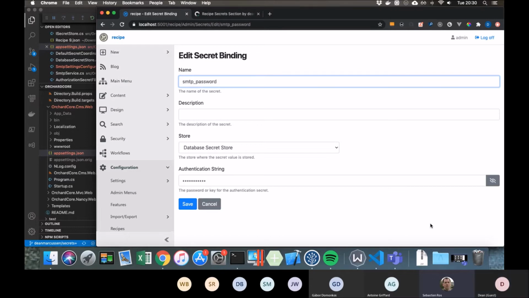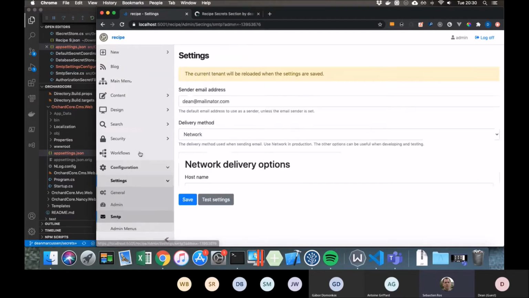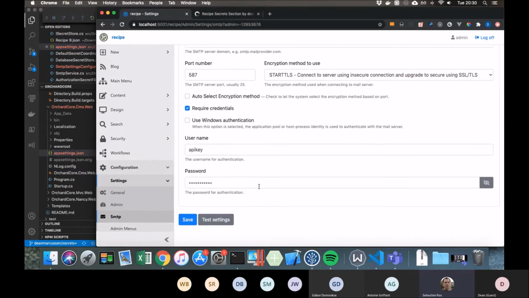So the second comment I had is when you go to the SMTP settings, I find it super not obvious that you can type a liquid expression here. So what I would suggest is the liquid expression is nice to have, because we might require it for many reasons.